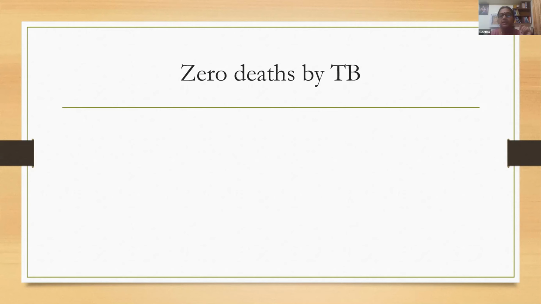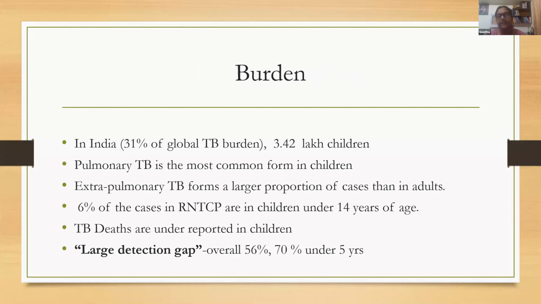So this is the slogan: zero deaths by tuberculosis. That is a catchy slogan which has been entrusted to all the healthcare providers regarding tuberculosis. So how is this possible? What is the burden of tuberculosis the world over? We all know when we think of tuberculosis, we think of it in conjunction with HIV, another dreaded chronic disease. So when you think of sub-Saharan Africa, you see tuberculosis and HIV as a real burden there.